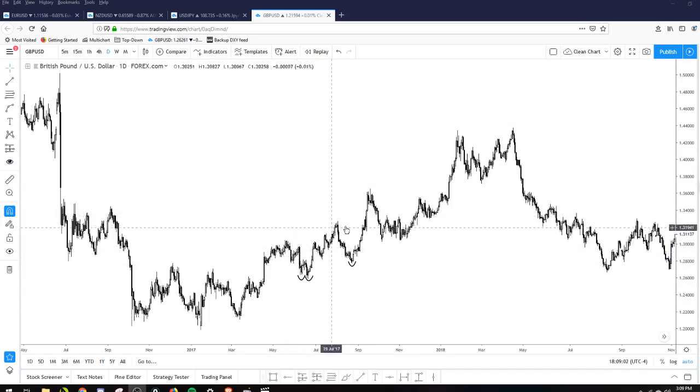But the way I like to do it is kind of frame a setup that I would be taking on a low time frame on the same time frame as well. So you'll notice that like SFPs or range sweeps, for example, I'll look for those on the daily, not necessarily that the next day is going to be an up day or a down day, but I know what trend I'm going to be riding and I know where my swing trade target would be, so then I can scalp in the direction of that trend.